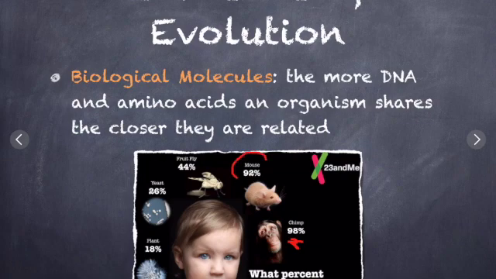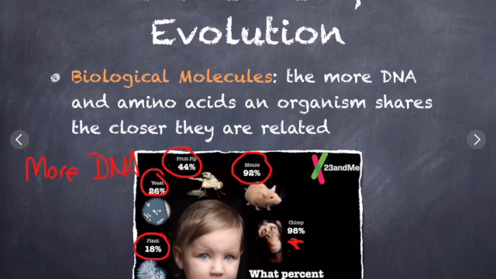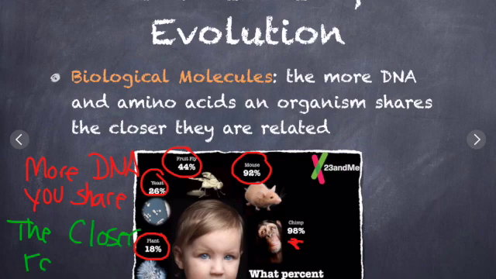Now, a mouse shares about 92. So, if we look at this, a plant shares about 18, yeast 26, fruit fly 44. So, we are more closely related to mice than we are to fruit flies because we share more DNA in common. The more DNA you share, the closer you are related, or the closer you are to that common ancestry that we talked about.